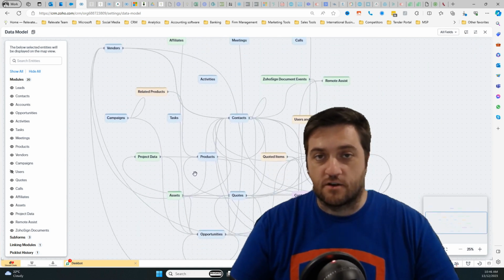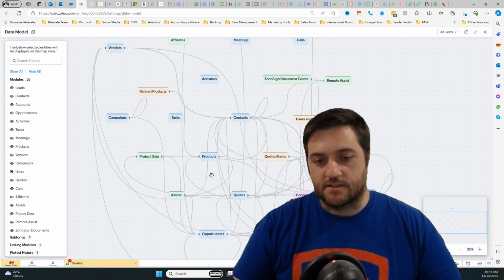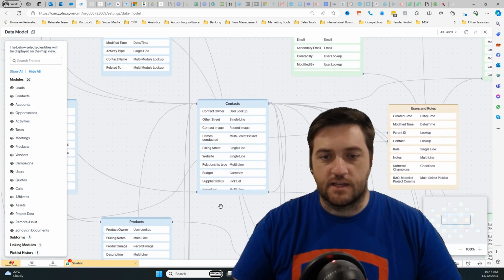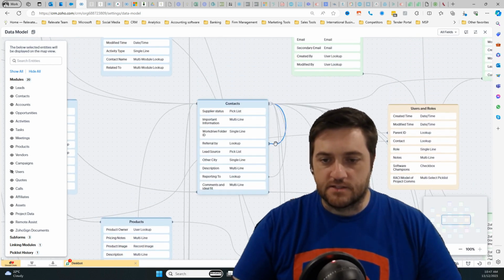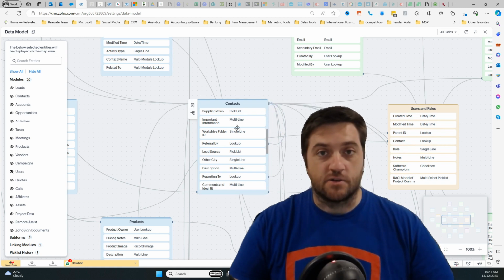This is a lot less convoluted than the Salesforce database, but you can see that I've got, for example, contacts here. And if I scroll in, I can see a little bit of a sample of the data that's in there. And then you can see these lines that connect all of the relationships. So it shows you, is it a one-to-one relationship? You've got some one-to-many diagram elements there in that entity relationship diagram format.